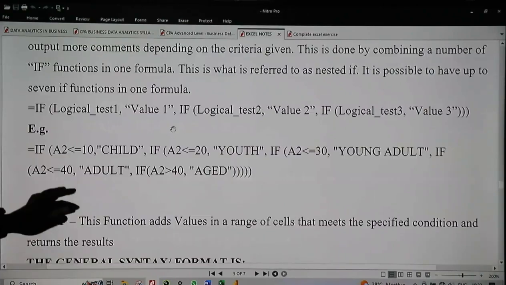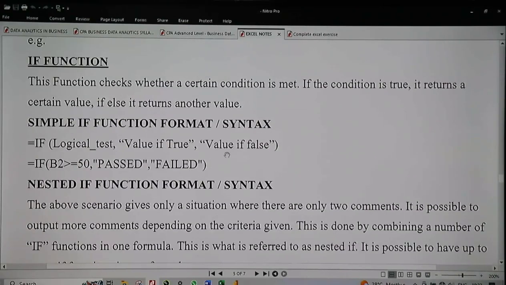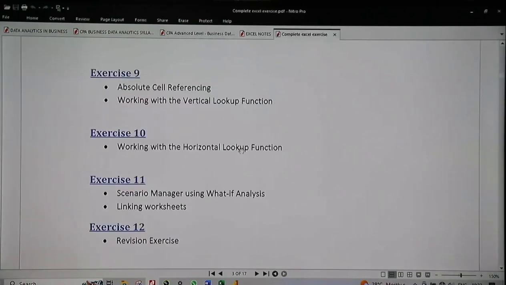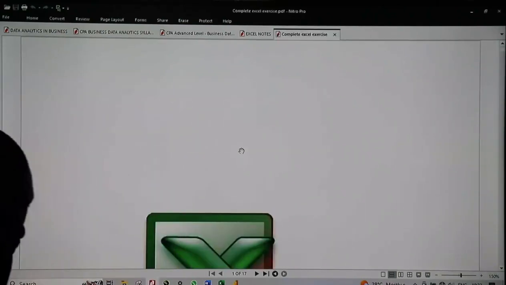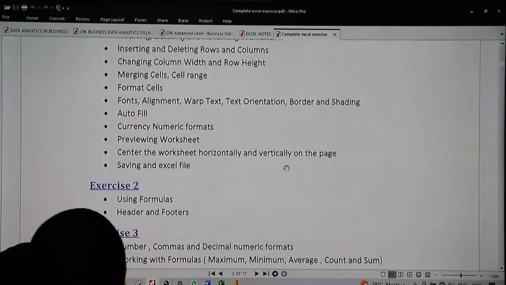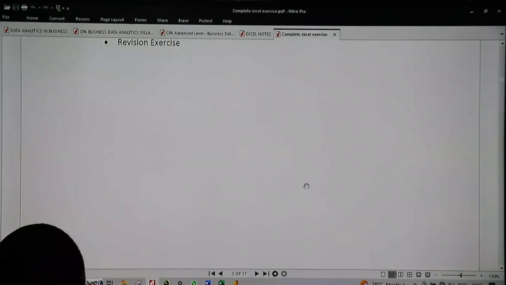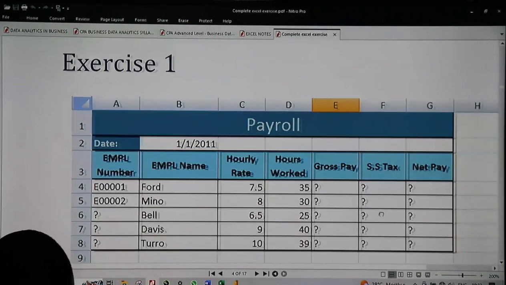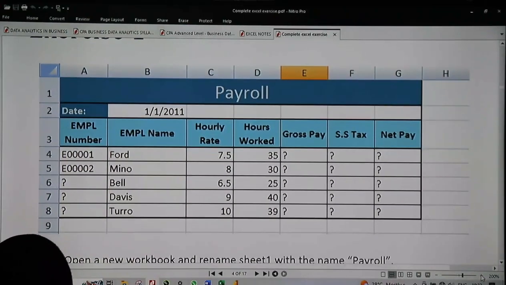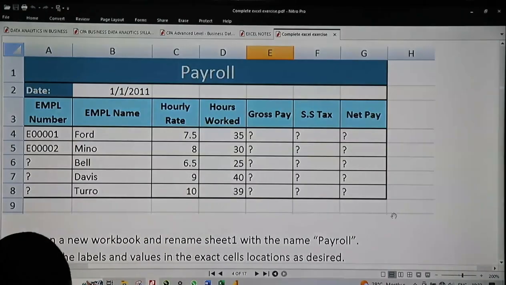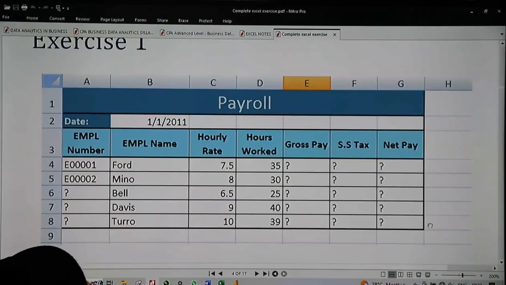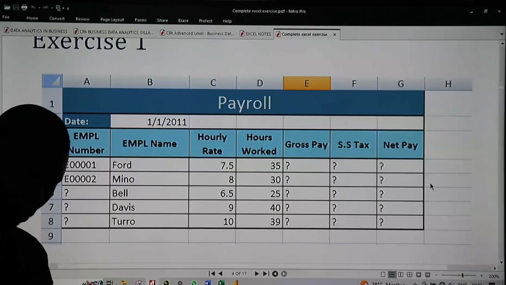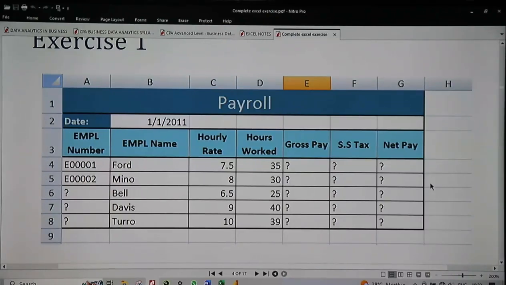So as you go through this, we are going to check on those parts. So I believe maybe you'll be able to enter this data. Maybe just a small exercise. You can just try to have the first exercise. Just easy. Just try to enter that data. Try to have this data in your worksheet. Open a new workbook, then you can have that data just the way it appears, just to remind yourself on the workbooks.